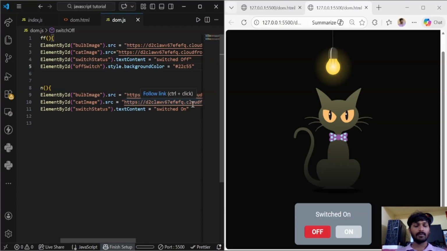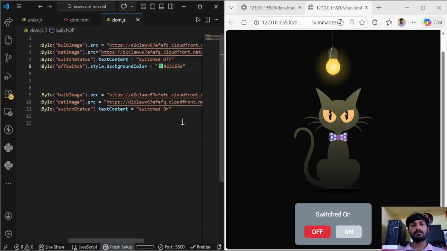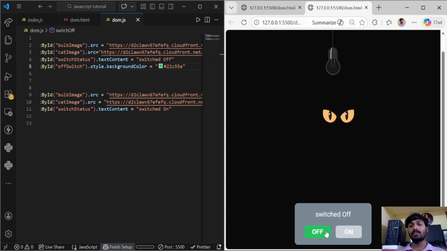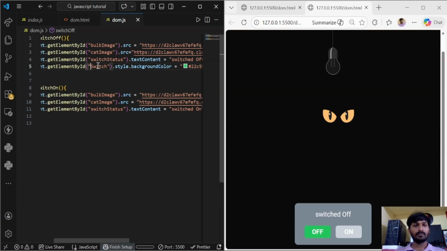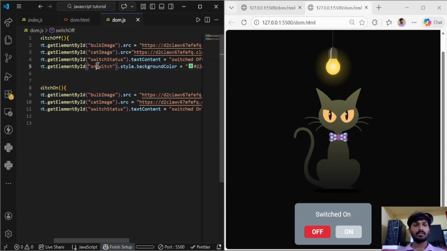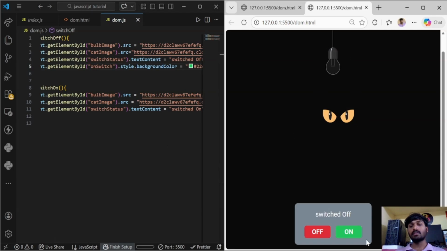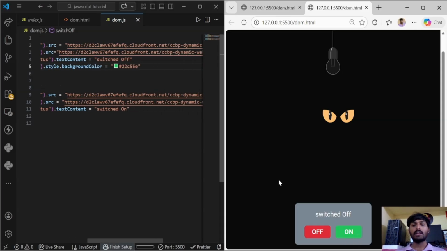Okay, here we get green color. When we click off button, then we get, just a second, here we have to give on switch. For on switch, when we click off button, then we get green color on the on button. Okay, after that it will be turned to ash color.